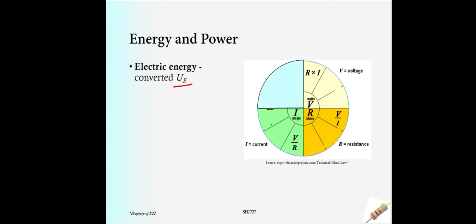Okay, gumagamit tayo ng battery. And then yung battery na iyon, meron siyang tinatawag na electric energy. And then yung electric energy na iyon is nakakonvert siya into other forms. So like yung sa flashlight, no? From energy, nagiging light yun siya. Nag-produce ng light yung ating flashlight.